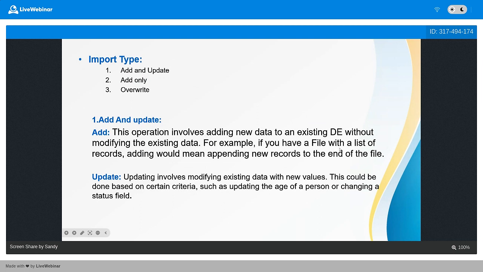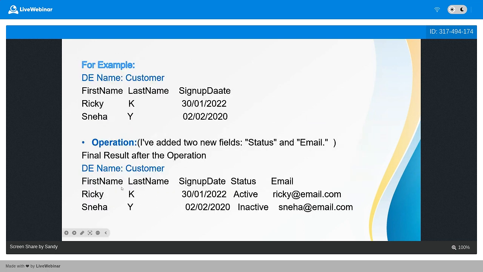If you have a file with a list of records, it means appending new records at the end of the file. Whatever data we have, we are not going to change or harm that data. We are only going to modify it into the new data extension, and the data extension name is still the same. You will get this view from your Marketing Cloud.